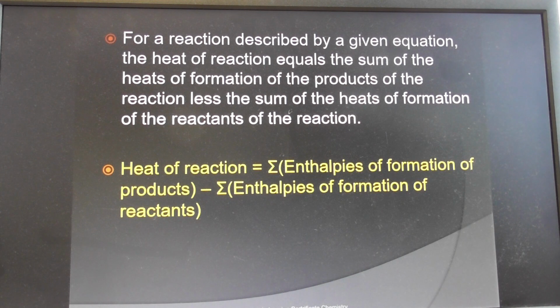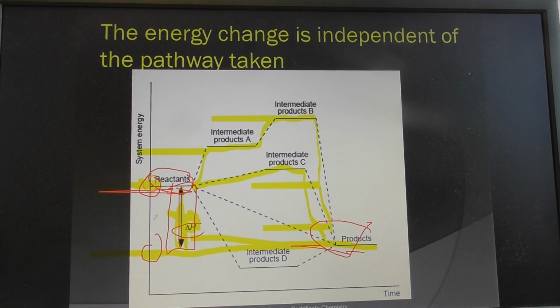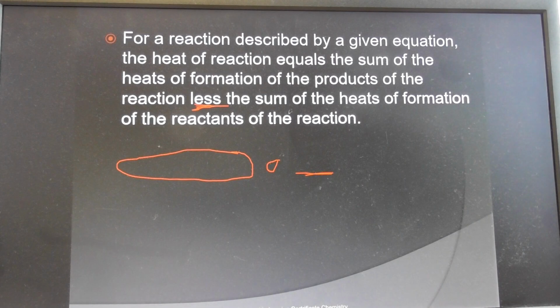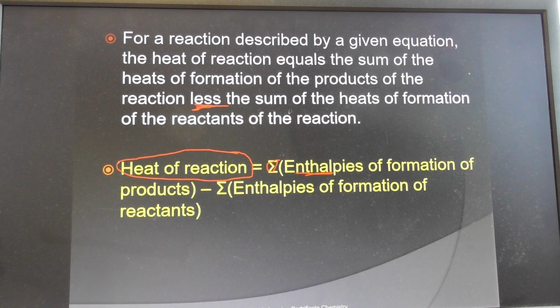That sounds very, very complicated. Essentially, there it is, that "less" means minus. If you want the heat of a reaction, and that symbol there, you know, from maths, it's the enthalpies or heats of formation of the products multiplied by their coefficient, you be careful there, minus the heats of formation of the reactants. And that will give you delta H. That will give you this value here. And that's all Hess's law is. Nothing more complicated than that. And this is what we can use to do the calculation essentially.